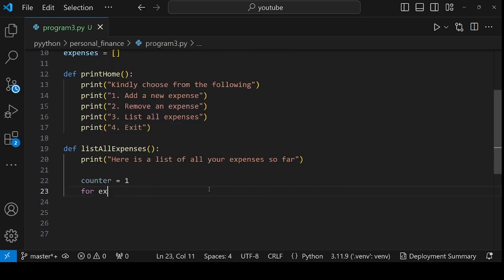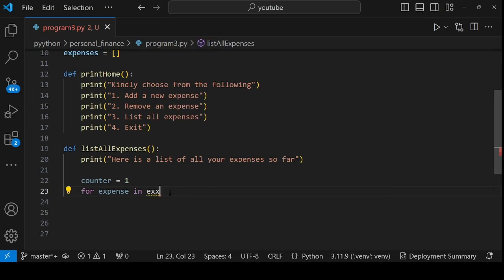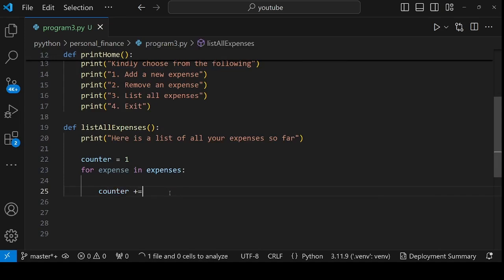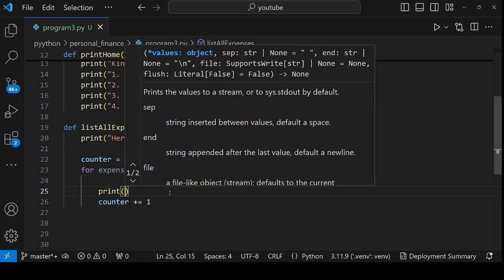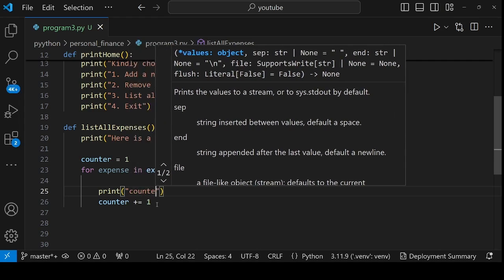Then for expense in the expenses array, remember? So for expense in expenses, counter should always increment by 1. And for this, we can print it this way and say print counter.